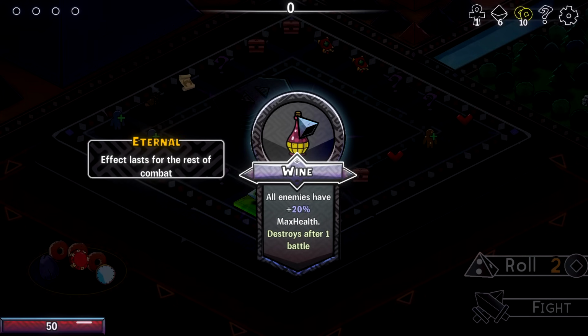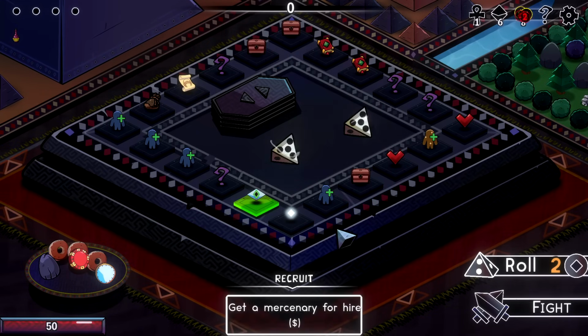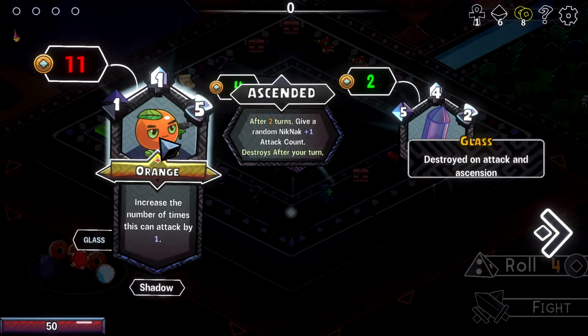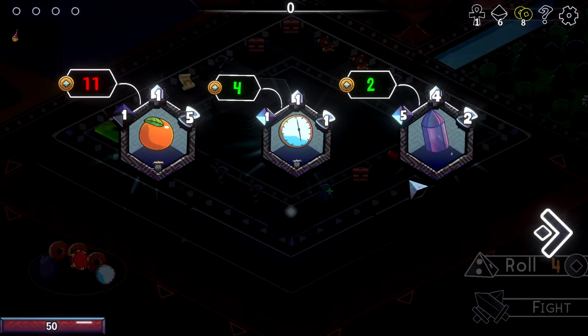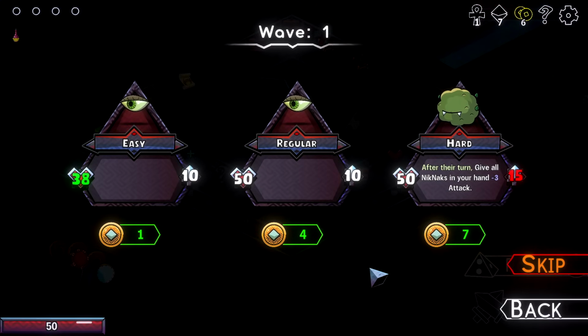And then wine ultimate enemies have plus 20% max health, but it goes away after a battle. Roll me once just to get a little bit more juice flow in here. Orange, increase the number of times this can attack by 1. Nah, bring me in Amethyst. I really like Amethyst. I think he's cool.